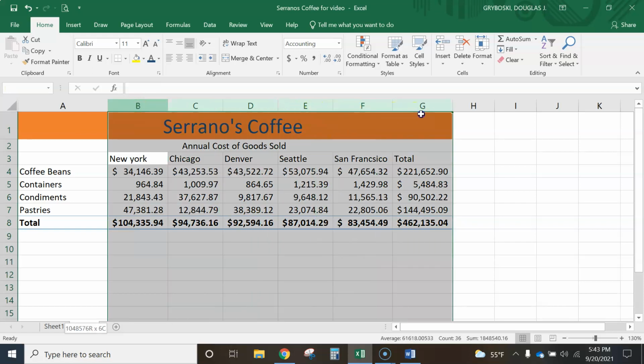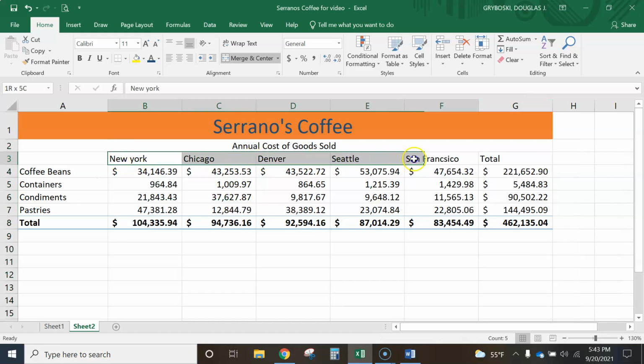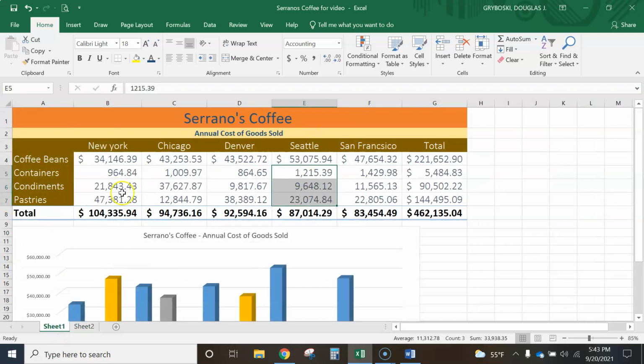Now I don't know, these are just a little bit too small. I'm going to go ahead and widen them up a little bit more. And it said also to center them along the top. And then you can go ahead and pretty them up as it looks in the example.